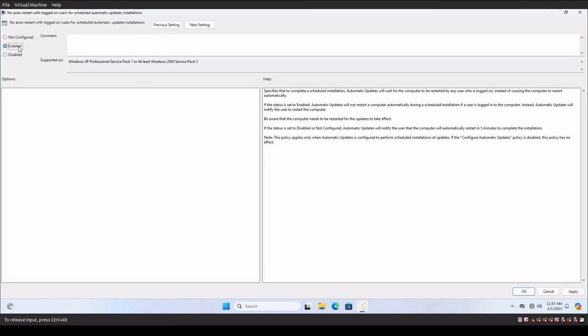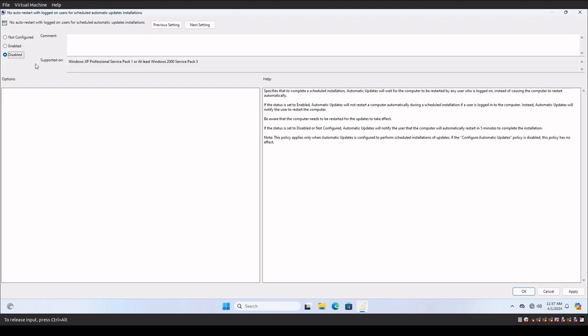Either you could say enabled, which would be don't reboot the system, I'm logged into it. Or you could choose disabled, which the system will automatically reboot at a scheduled time when you're logged in or not. It doesn't care. So generally speaking, on Windows, I would choose disabled so it does automatically reboot at a certain time. And I would set the time at like 2, 3 o'clock in the morning. So that way, whether or not somebody's logged in or not, at 2 or 3 o'clock in the morning, the system will reboot itself and have the updates applied before the next person comes in the following day.